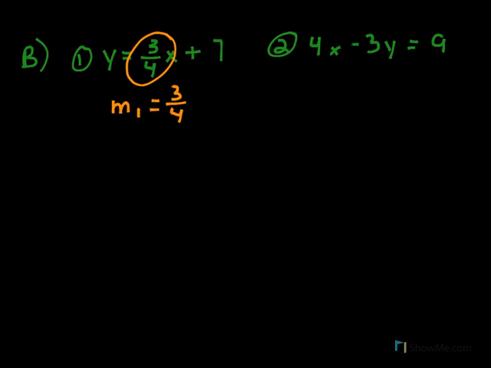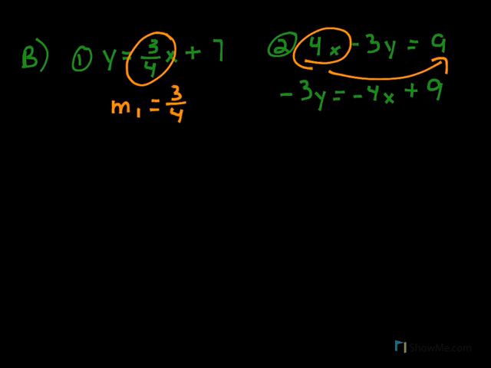And we did this a lot when we were doing the Khan Academy math game in class, the activity. So what you do is you take this 4x and move it to the other side of the equal sign, and you change the sign. So really we have negative 3y equals negative 4x, and the 9 is positive. We're not moving it, it stays there, so plus 9. And then we need to divide by negative 3 because y is not by itself. So we have to divide every single term by negative 3, just like the distributive property.